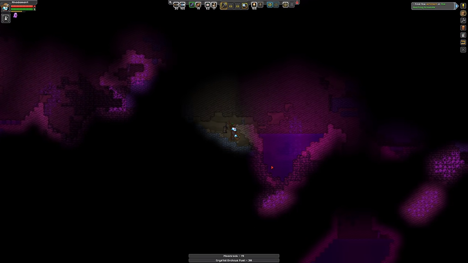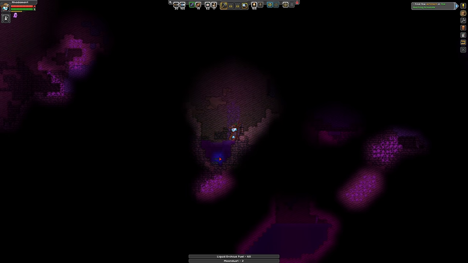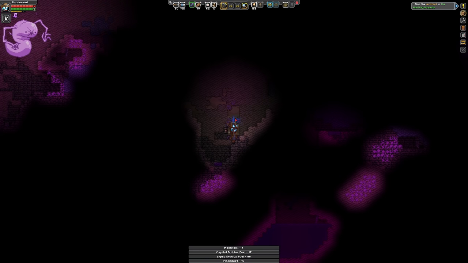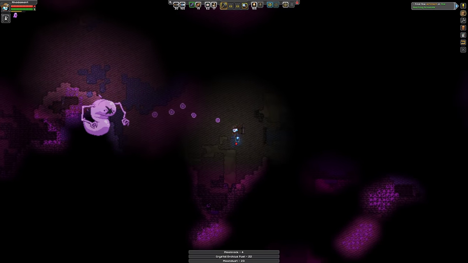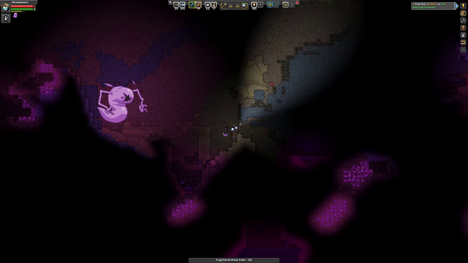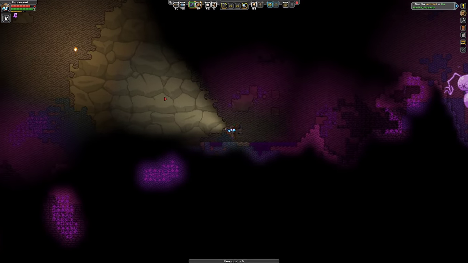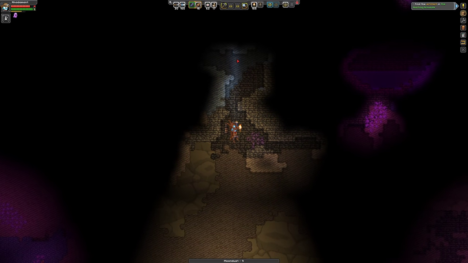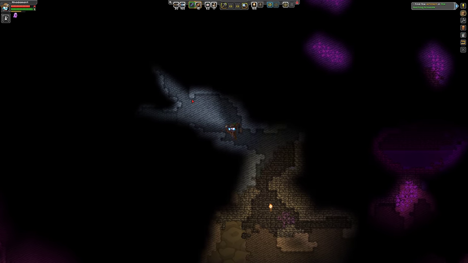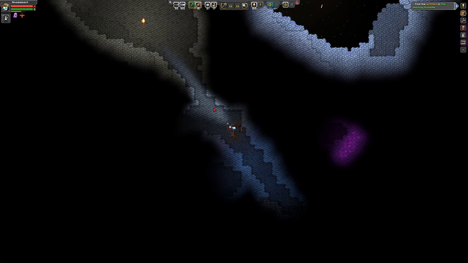Oh, and there's Mr. Ghost Boy. Giving him a name takes away his power. Hello, buddy. There we are. All right, so I have enough. As you can see, I've taken a little bit of damage. My health bar is a little lower, because he attacked me or whatever.